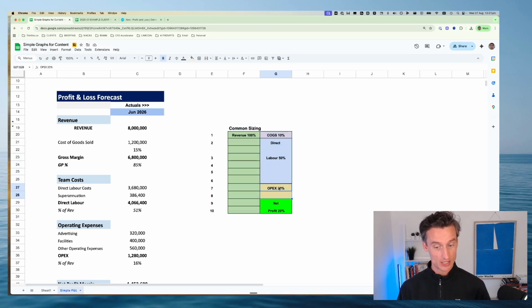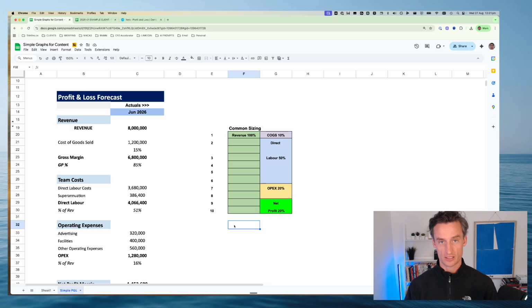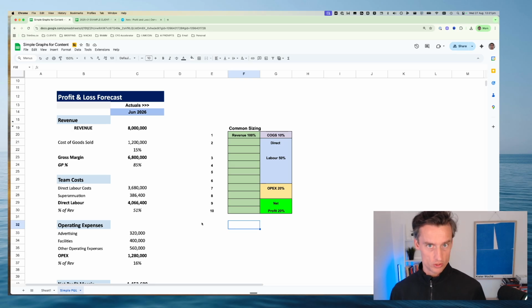20%, ideally that shouldn't take up more than 20% of revenue, gives us the net profit at 20%. So it's kind of after everything: all the revenue comes in, COGS gets taken out, team costs get taken out, all the other overhead gets taken out, and hopefully we've got some net profit left over. So that's the theory. Now let's dive into doing it in Xero so you can create your own custom P&L that you can use for your business right away.